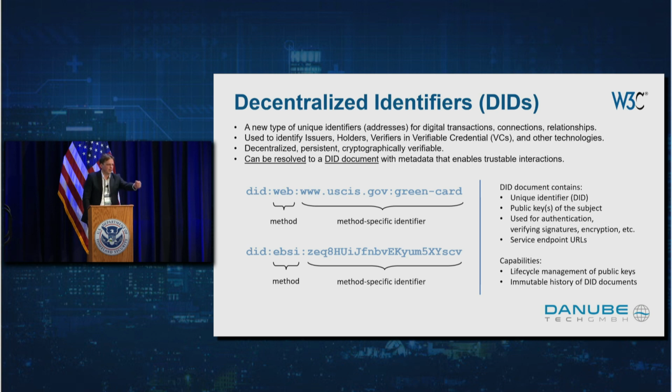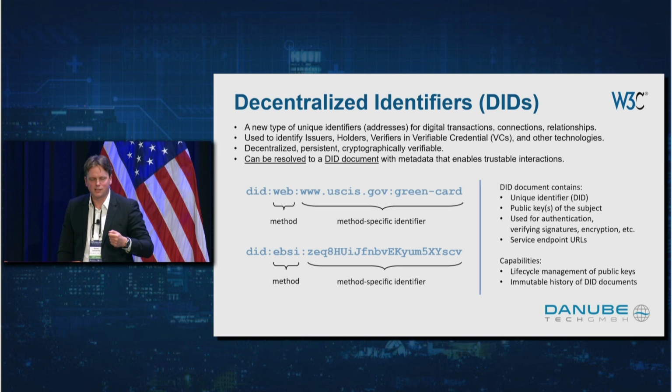So in some of the previous presentations where you've seen the credential model, where you have issuers and holders and verifiers of credentials, those are identified using this type of address, these DIDs. And this is a type of digital address that has a few useful properties. DIDs are designed to be cryptographically verifiable and persistent and resolvable. And that last part is the most important function of this technology, where my company focuses on that.